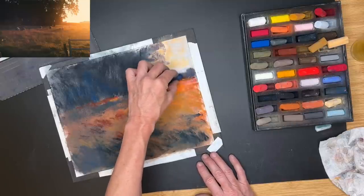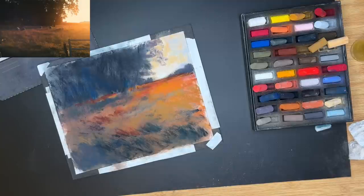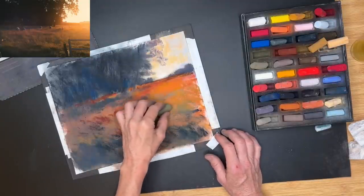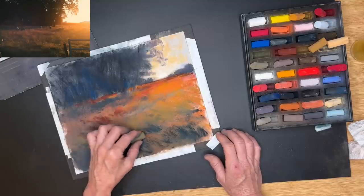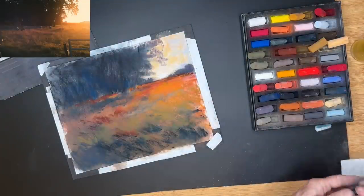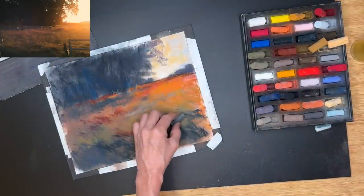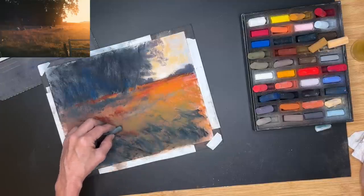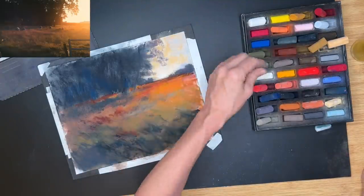And this is an example of how, even if you don't see it in the scene, you can explore and make your own color choices based on a few simple rules. I know that the colors in those trees have some warmth to them, especially the parts where you'll see me doing more of that peeking through of the light. But I know in the shadows there typically is coolness. So I used a cooler dark. And I used a cooler dark in those foreground grasses because they're more buried and they're getting the shadowy side of that distant sun.